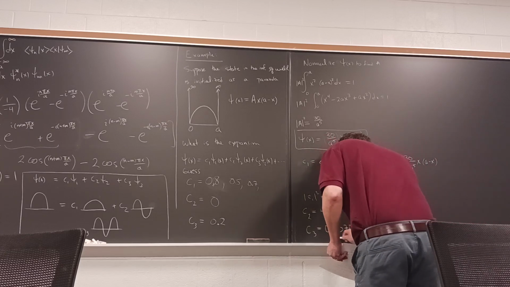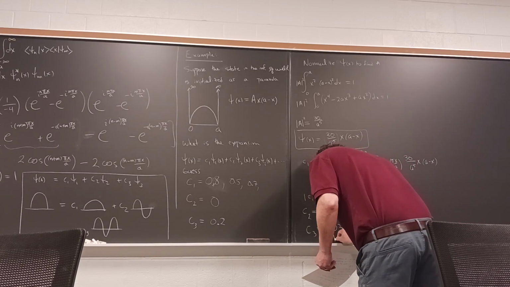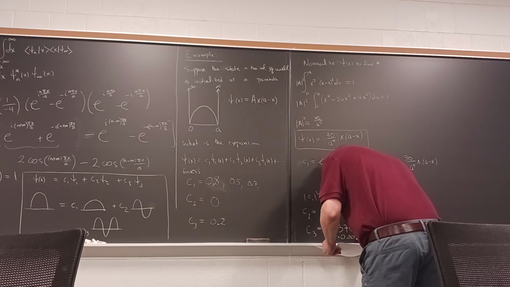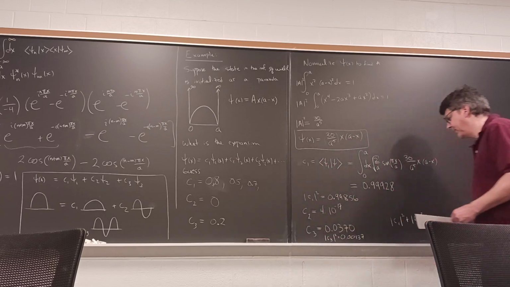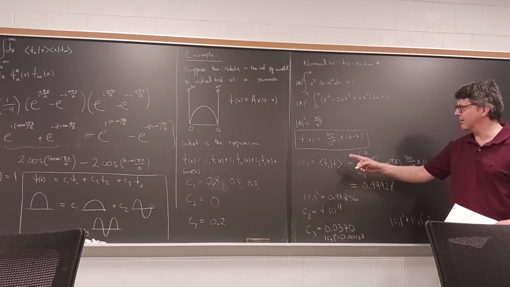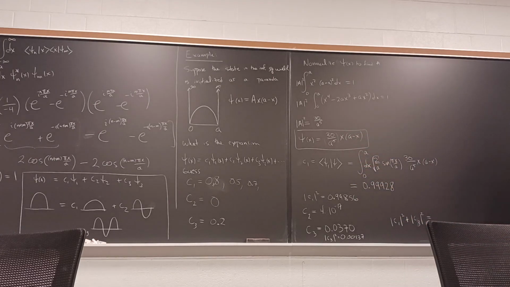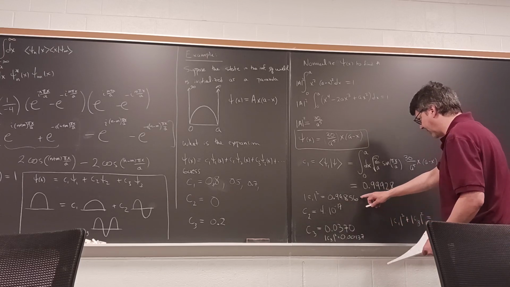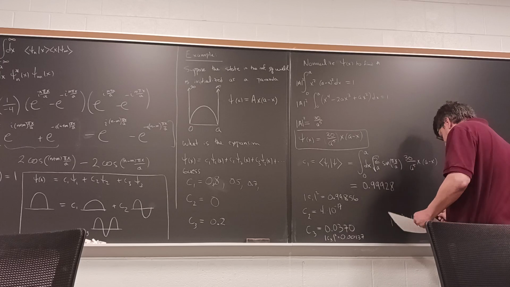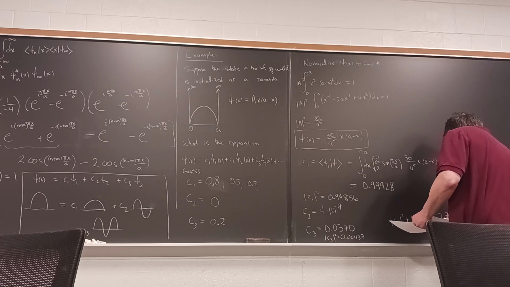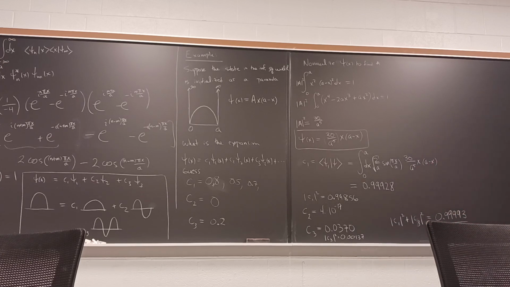So the magnitude of C3 squared is 0.00137. So there's this very, very tiny probability, 0.1%, that if you measure the system, you would find it in the third state. And if I'm summing these two probabilities, C1 and C3, this gets us really close to 1. It's 0.99993. Okay?